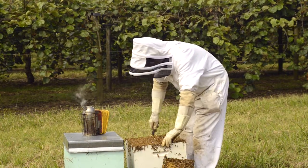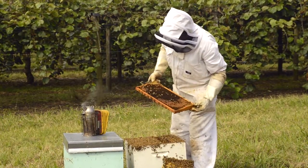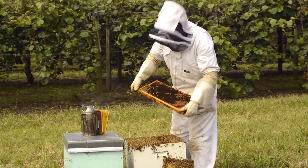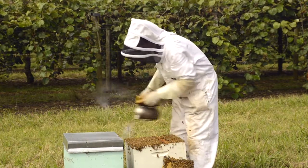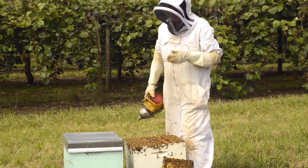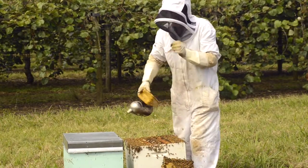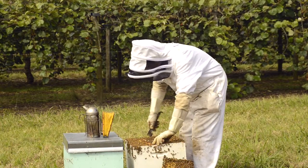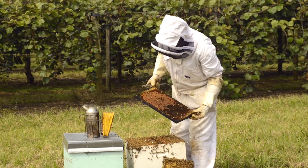Before you go and inspect a colony you need to be very confident that you can recognise American Foul Brood. The other thing to try to do is to check every cell that's capped. You should be able to pick up just a single cell in a colony that's got American Foul Brood, and most good beekeepers actually can do that — it's a very good useful test.